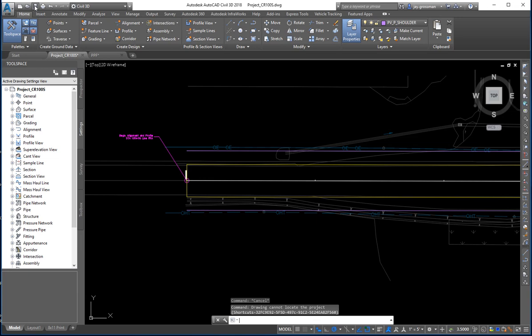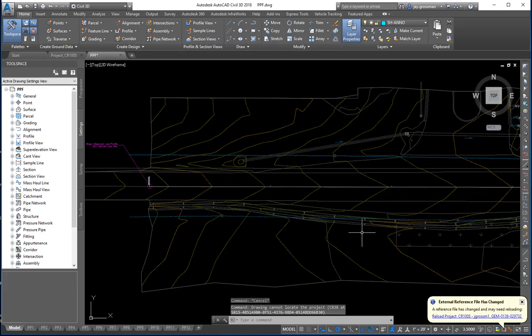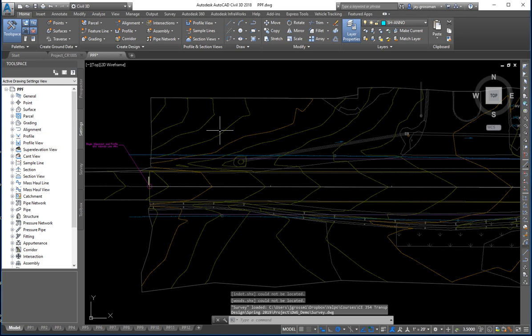And if I save anything in here, it's going to go through the save. And if I come back now into PPF, give it a second, it's going to give me a warning that, oh, that project got updated, someone saved it. So someone else could be working on it if you can share folders. And then when they save, it's going to notify you that something has changed and it's going to update it. So there, it updated. I put those edge of pavement lines. Yeah, so it updated those for me.